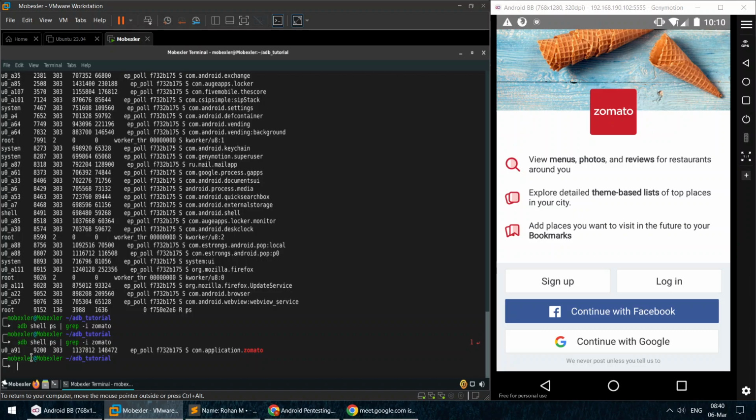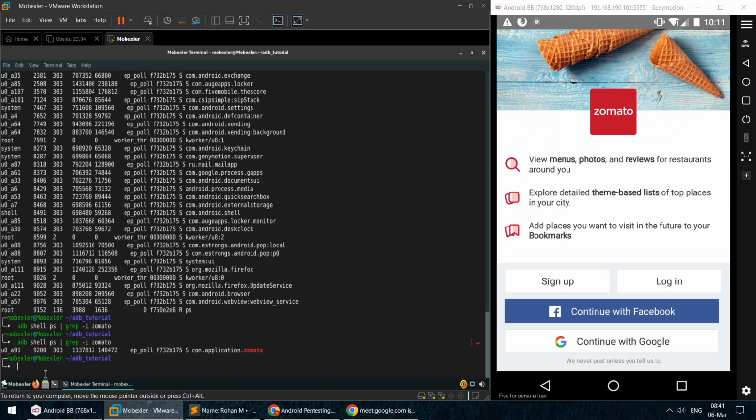Every time, Android OS assigns a new process ID. Every time you terminate an app, this process ID is freed. When you execute it again, a new process ID will be allocated to it. It may be the same, it may be different.